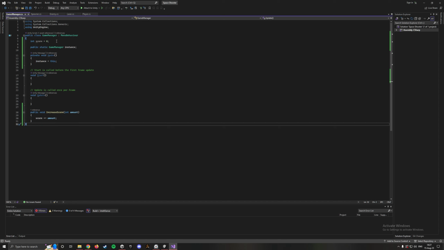So let's hop back to our game manager script, and I want to point something out and show you something kind of cool that you can do in Unity. As you can see here, our score variable is not a serialized field and it's not public, which means it is private, which means it will not show up in the inspector. And so the only way we could make sure that the score is actually incrementing and working inside Unity is if we use the Debug.Log. But I'm going to show you another cool trick.